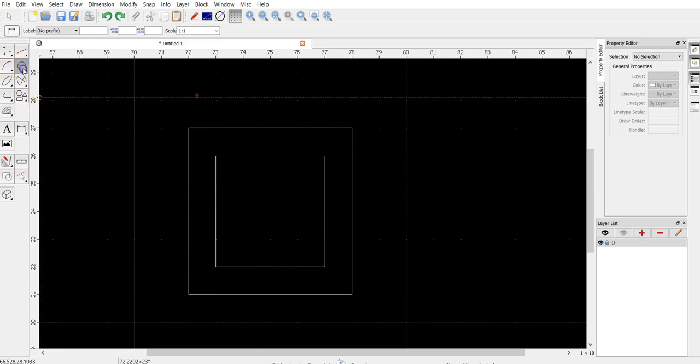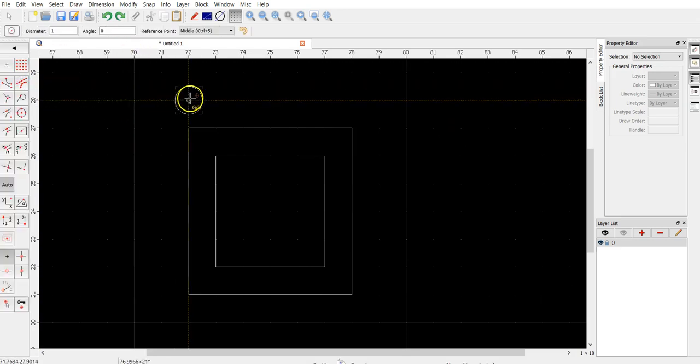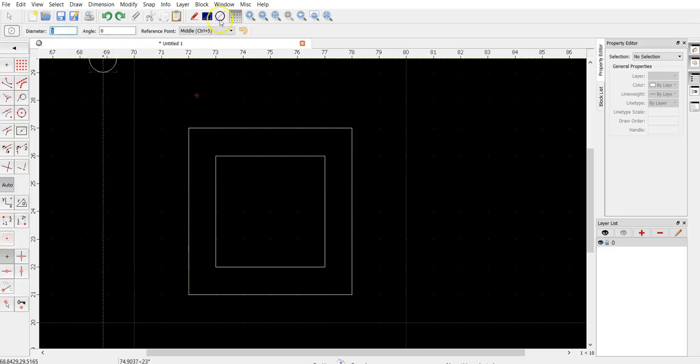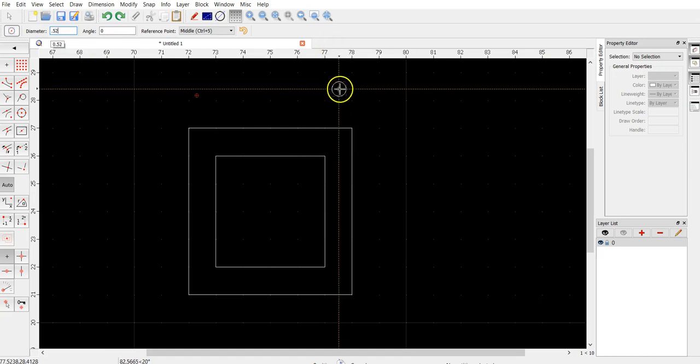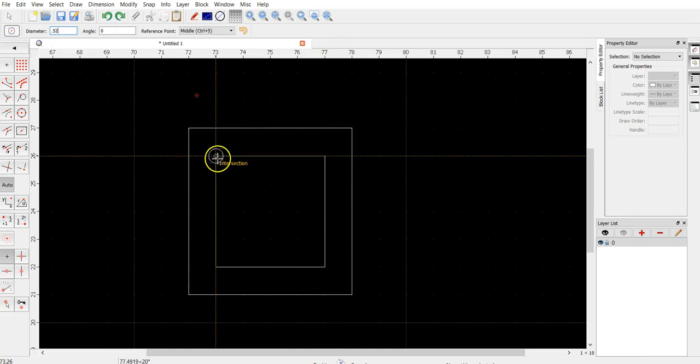So I'm going to go to my circle tools, and there's a lot of different options here. Here's a point-to-point circle, a 2-point circle here. Here is one called center diameter, and this is one that I'm going to use quite a bit here. If it's half-inch holes, what I'm going to do is actually compensate for that a little with the plasma cutter and the bolt holes. I'm just going to go 0.5. Let's go 5.2 here.